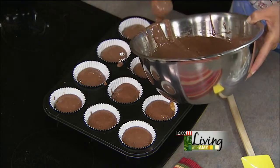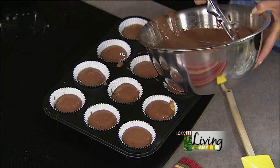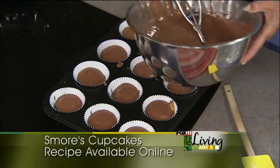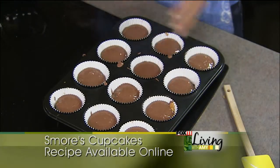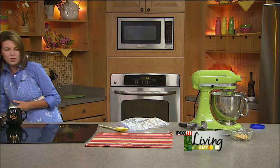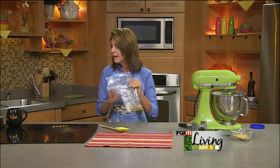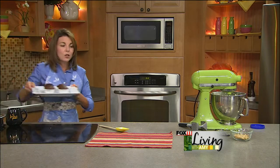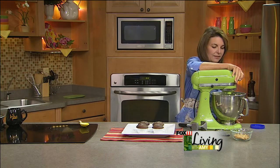So that's something, you want to keep those cupcakes nice and moist. And they're still so trendy because they're just fun. They make you smile. All right, so these are all set. They're going to go into the oven for about 18 to 20 minutes. Everybody's oven's different, so just give them a check after a while. We have some that are done and cooled and perfect. And now we're going to start decorating these guys.